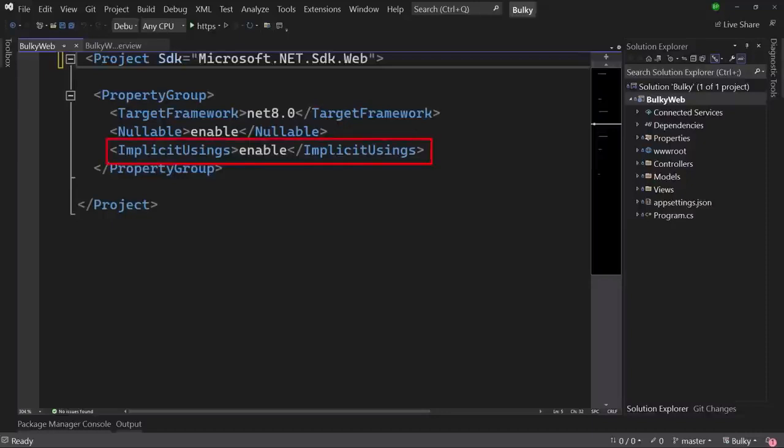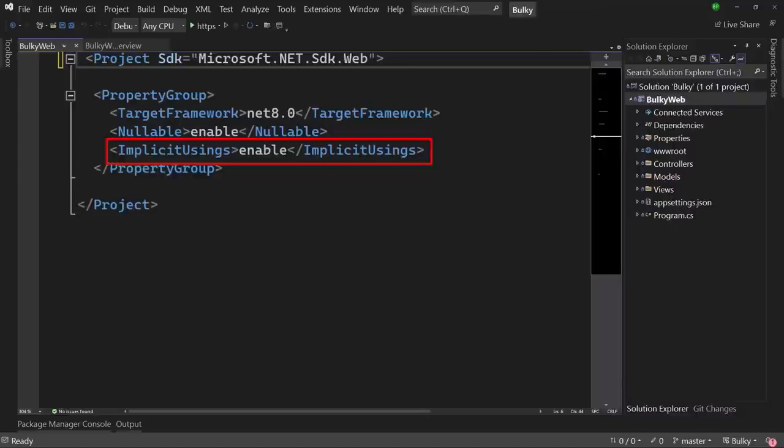And next we have implicit using statements. If you are coming from any front-end library or any other frameworks, you should be familiar with some import statements that you write to import other libraries. Now because implicit using is enabled here, the default using or import statements from the .NET libraries, we will not have to write all of that.